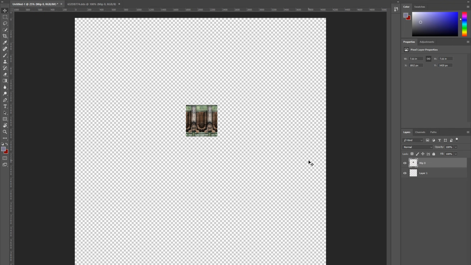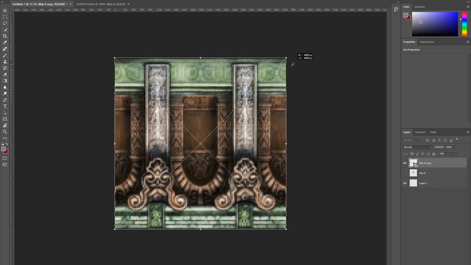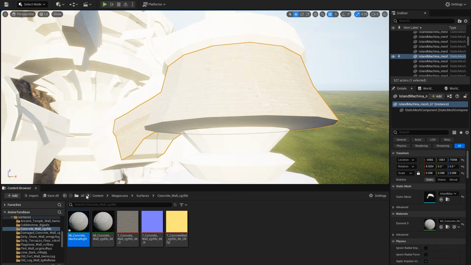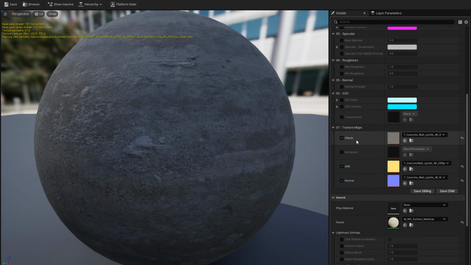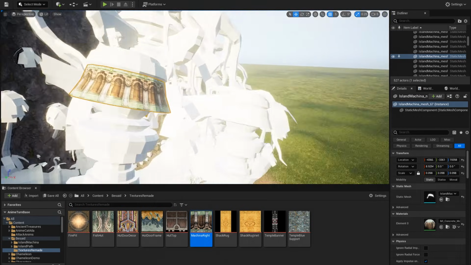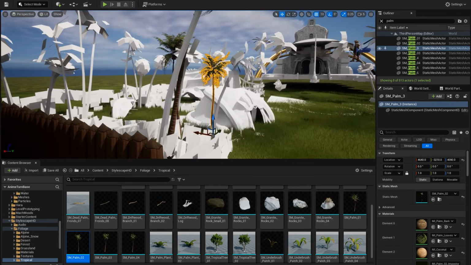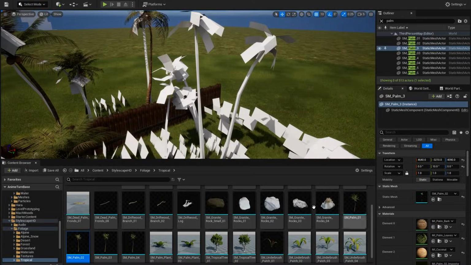I then took some of the textures from the game, scaled them to 4K, and sharpened them a bit using Photoshop. I used the Quixel materials for a lot of the models, as they allow you to swap out some of the textures while still keeping the additional material data. I ended up using some marketplace assets as well in place of some of the more low poly models.